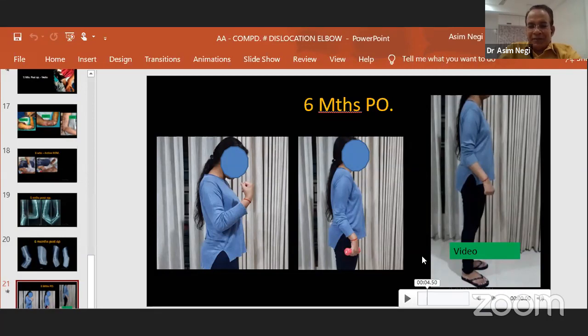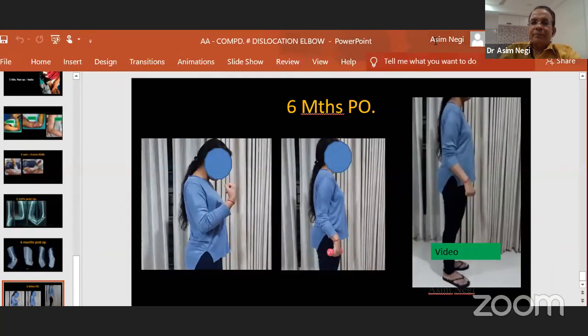Okay. Will she worsen over the next few months, in terms of subluxation? Ashok sir? Ashok sir, will you like to do something? No, again, I agree with Dr. Christos. Since she's already doing what she's meant to do in daily life, I'll wait and watch, and if there is a problem in future, then I can address it.